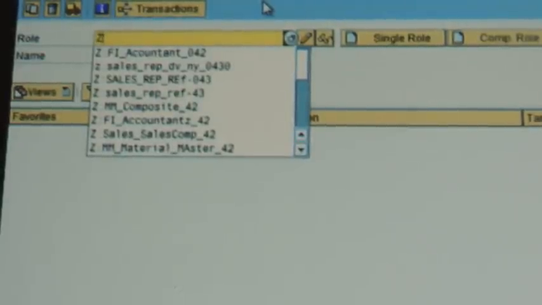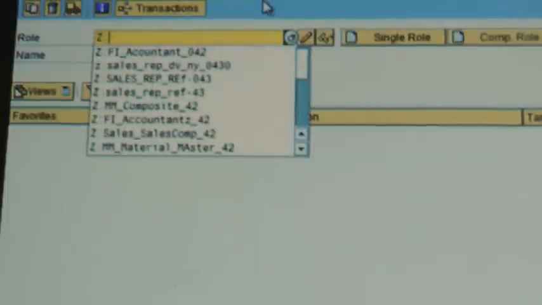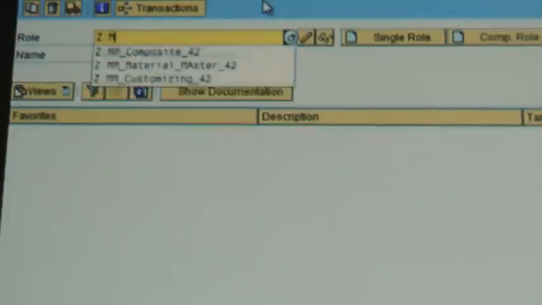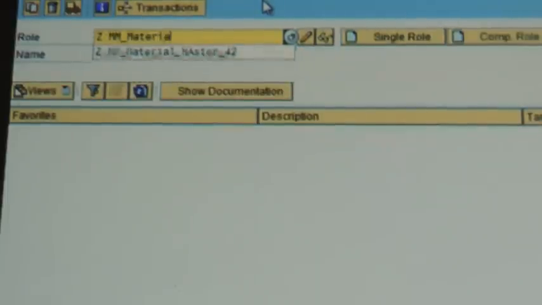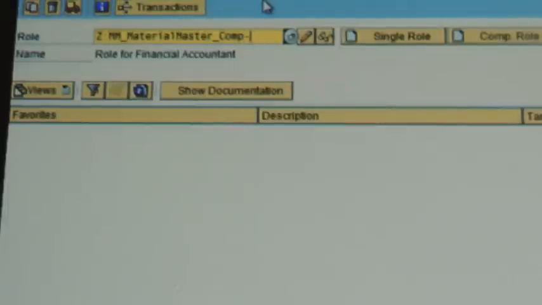So I'm making a composite role for material master. Composite role, so I'm just going to put in that. Just go with the same 042.